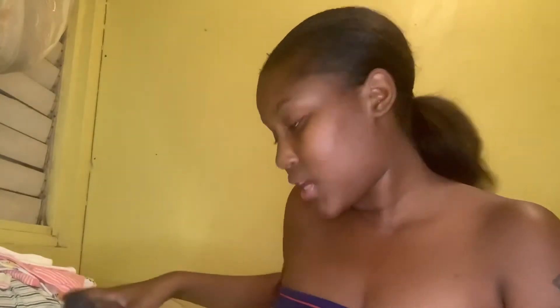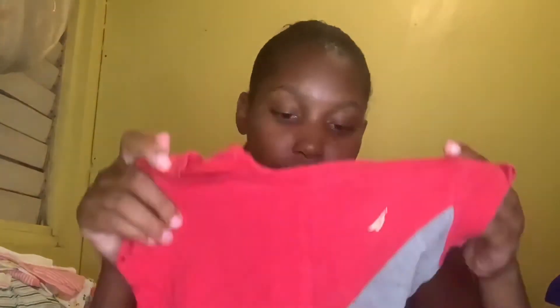Guys, trust me, she has a lot more clothes — I'm trying to make this video as short as possible. She has so much stuff. This is Okie Dokie, three months — my aunt gave her this. This dress my friend bought her, and this is Nautica. I'll be doing another clothing haul — but that one will just be about slippers, shoes, bathing suits, underwear, and headbands. Look out for that video.